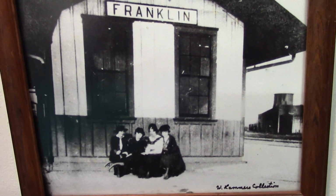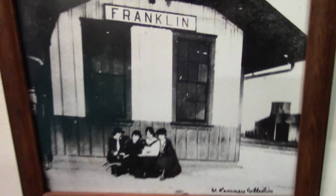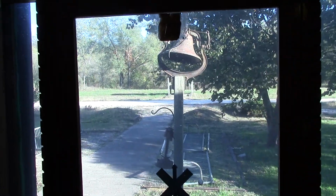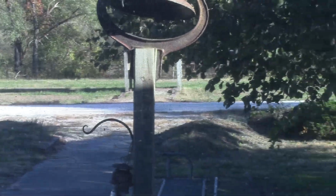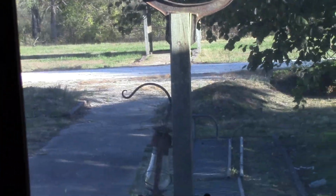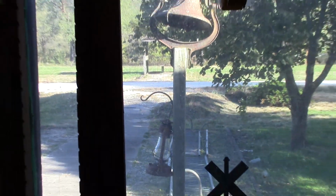And here's some people just in Franklin, Missouri. There's a power plant in the background there. They're just waiting for their train, waiting for someone to either arrive on the train, or come see the train. And yeah, we have the window, and like I said, right out there, the train would have been right there where that gravel area is now. That's where trains were. So you would have heard the steam. You would have heard the smoke chuffing.